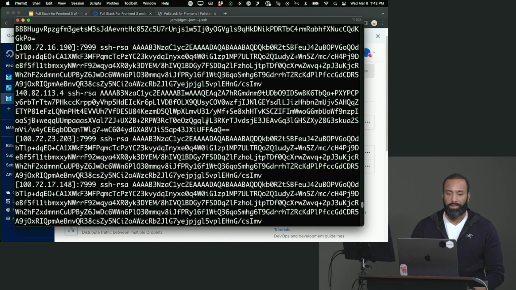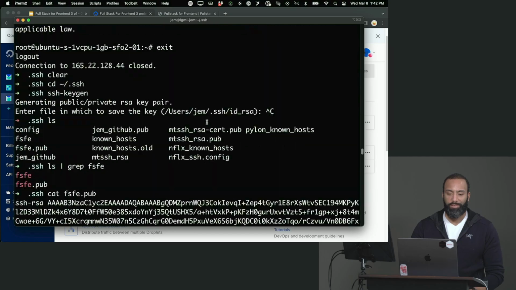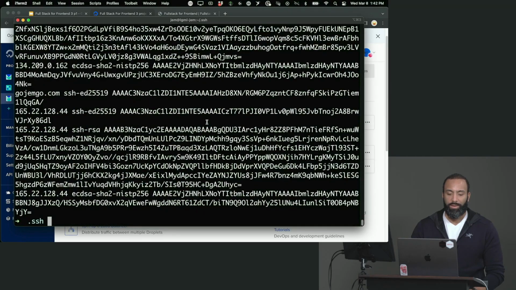It keeps a long, long history. And you can see I've connected to a lot of computers. And again, this is just an extra security precaution saying, hey, are you sure you know what you're doing? Okay, we're going to remember this for next time, and it won't bother you again. If you're ever SSHing into your server and you get this prompt again, something is wrong, and you should double check before you connect.